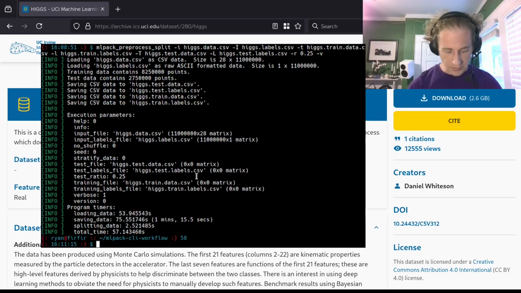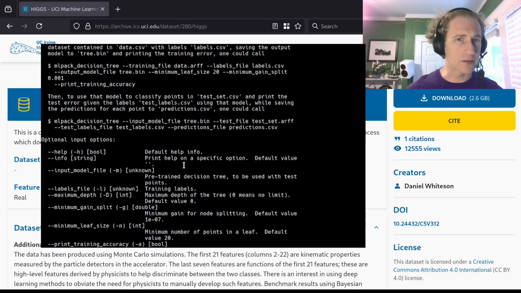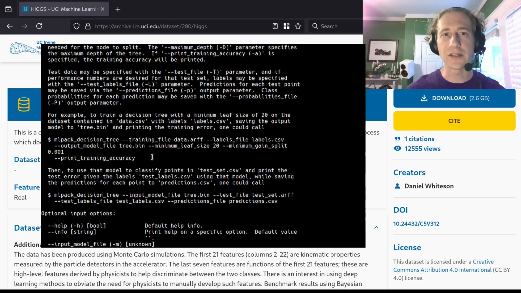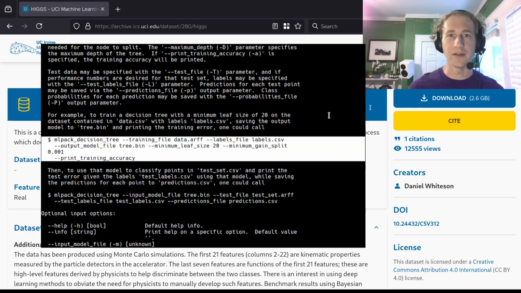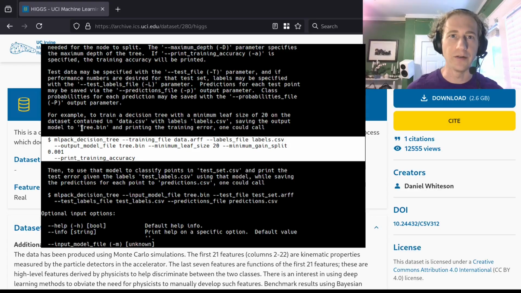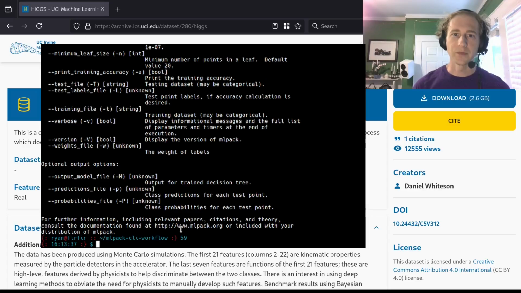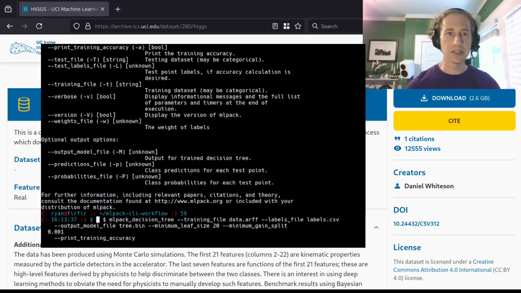So now let's actually train a model with mlpack decision tree. So I'm going to type --help to get the help here, and I'm not going to look too close. There's a lot there, but here's an example in here, and I'm just going to steal this command. This example just trains a decision tree with a minimum leaf size on some data, and it saves the output model to tree.bin. So let's paste that in, and then I'm going to go ahead and modify it.